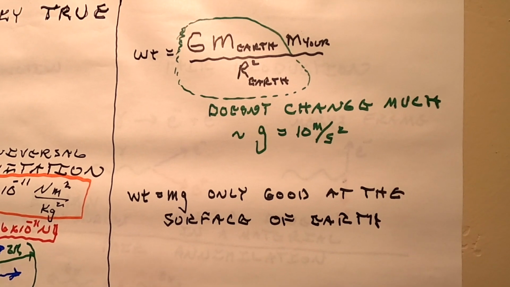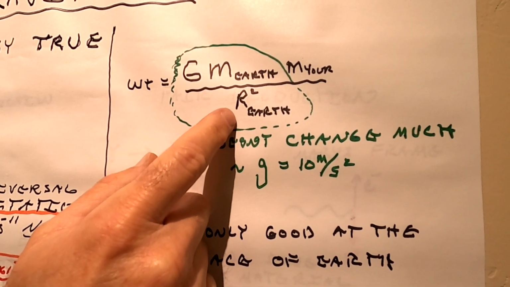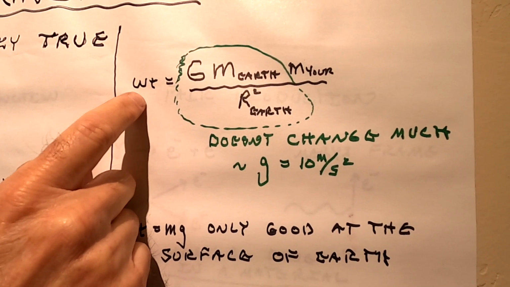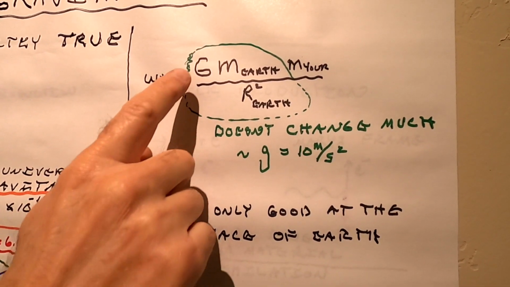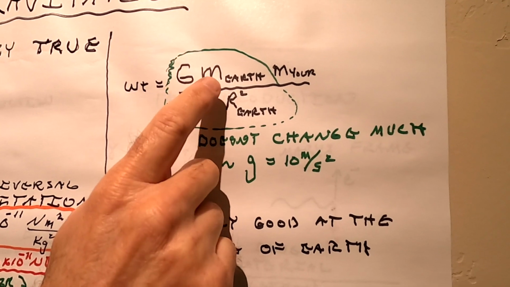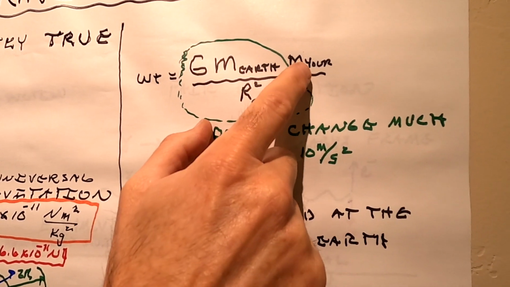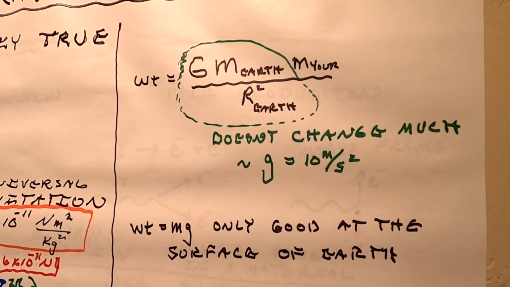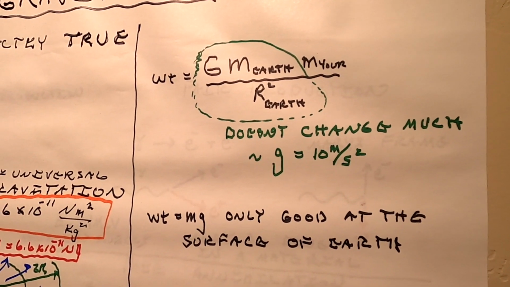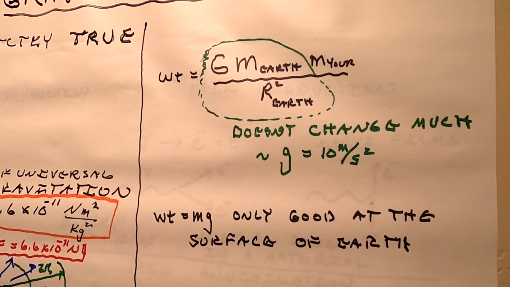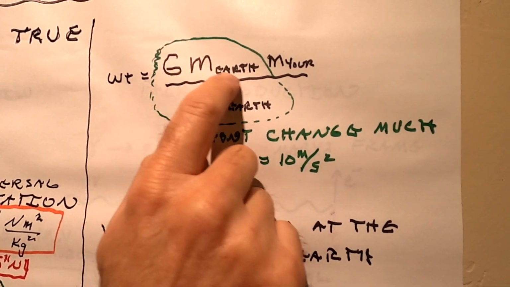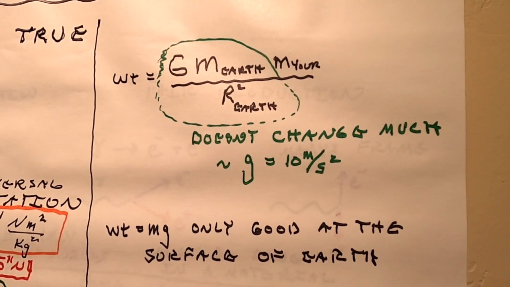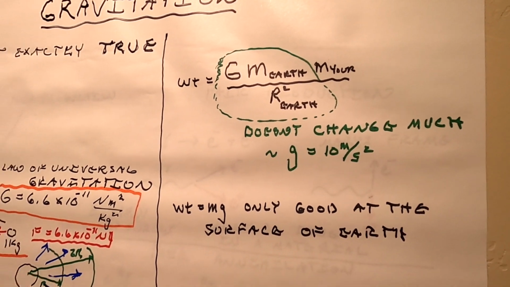So when you go up into the mountains, r gets a little bit bigger, and the weight gets a little bit smaller. So every time you get on the scale, you're measuring that big G, the mass of the Earth, your mass, and the radius of the Earth, all in that one measurement you see on the scale. And if you don't like what you see, you don't have to blame it on that. You can always say, what, the Earth is quite massive today.